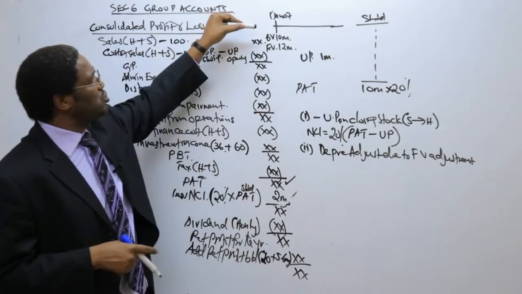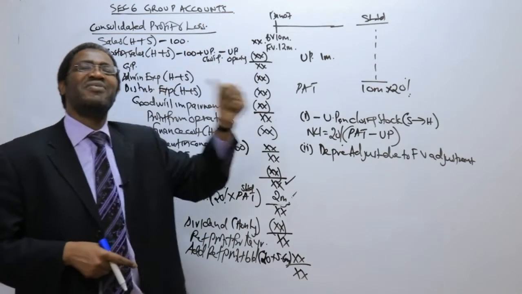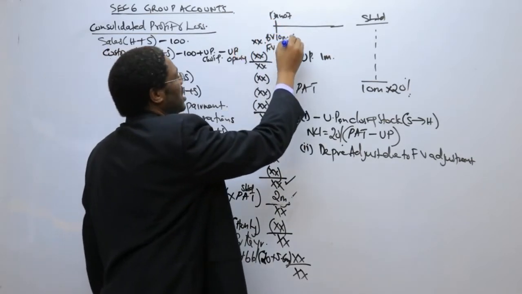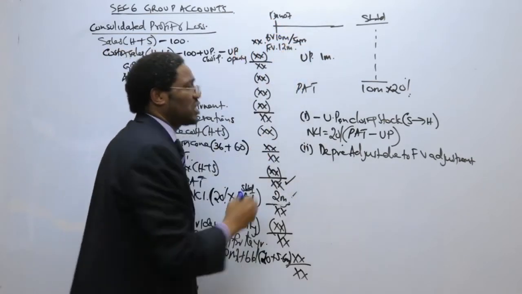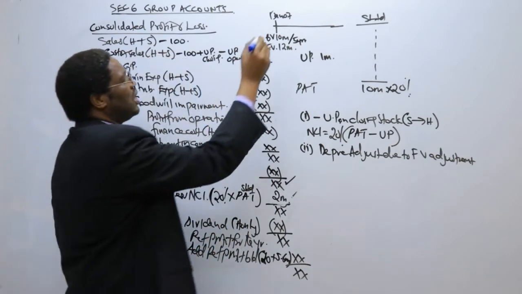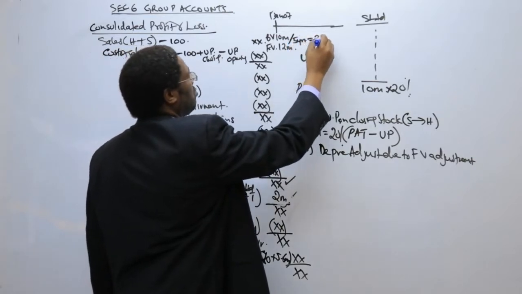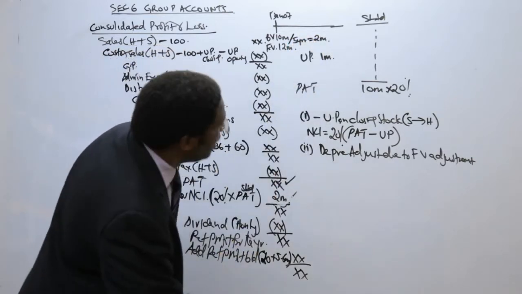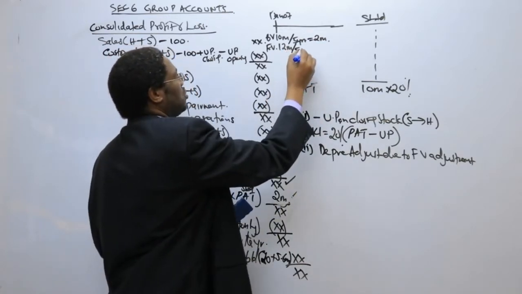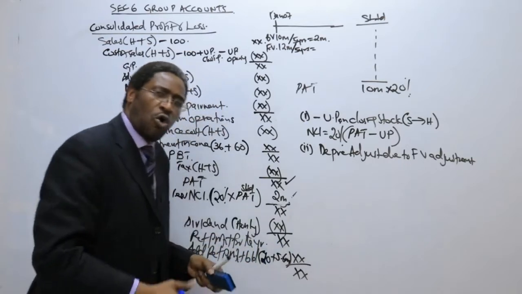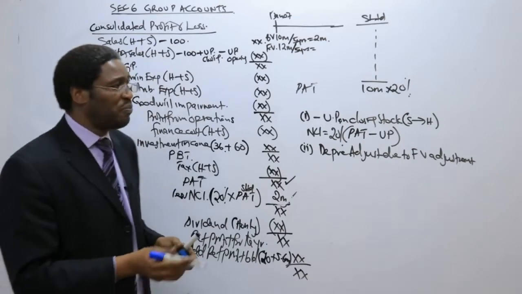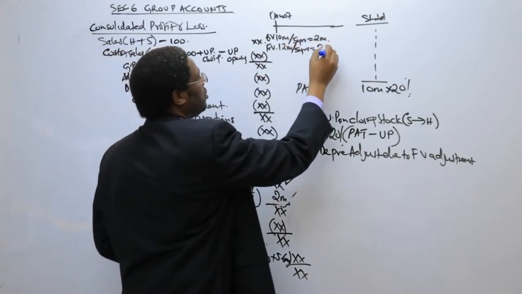Because if they were supposed to revalue from 10 to 12 and they never did it, then it means they went on depreciating on 10. Last time, we were assuming, suppose the question tells you the useful life is 5 years. So it means every year, your subsidiary company was charging 2 million, but had they revalued from 10 to 12, they should not have been charging 2 million. They should have been charging how much? Over the same useful life of 5 years, our subsidiary company should have been charging 2.4 million.